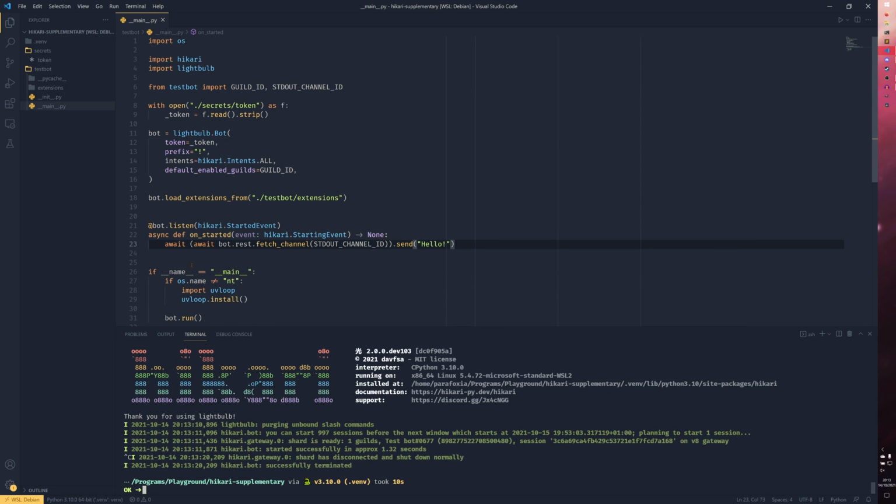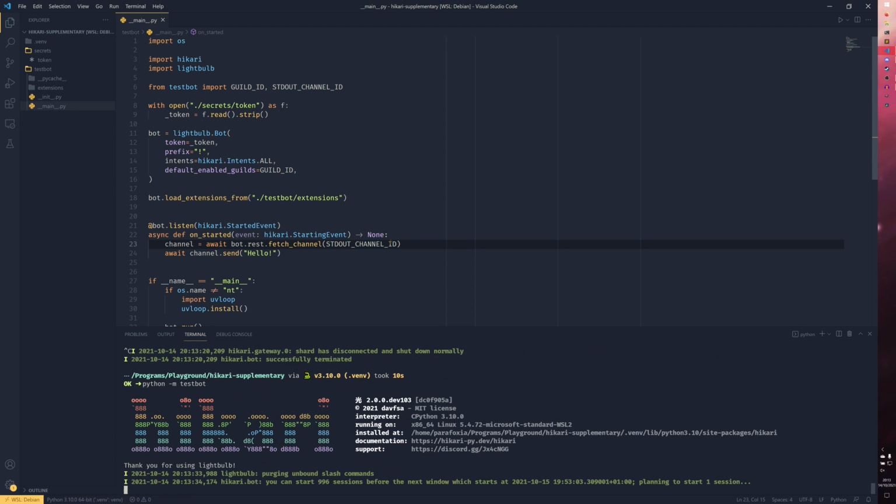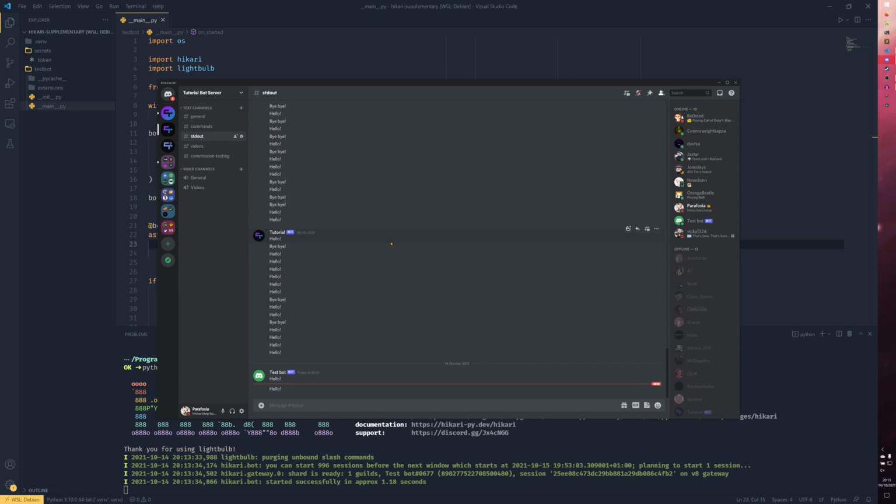If you did want to do it on two lines, actually, I should probably show you how to do that, really, rather than doing all this mess. So we just have a variable called channel that we set like this. And channel.send hello. And then when we start it up again, it should work the same way. There we go. So we got another hello.